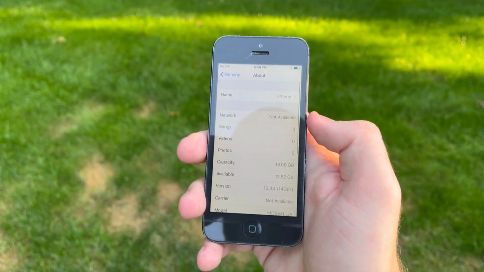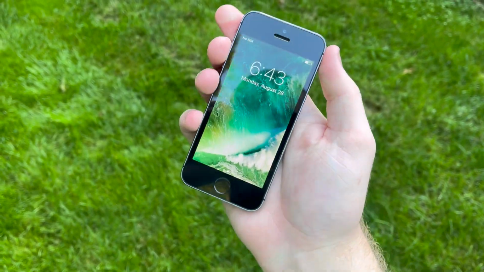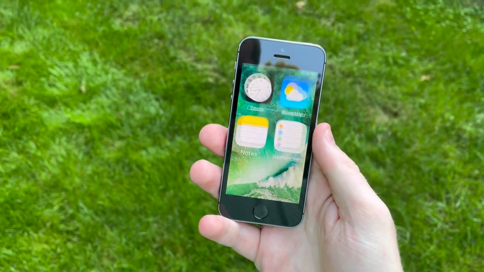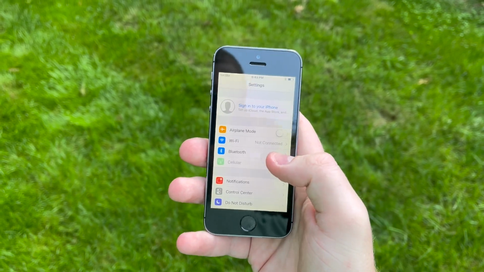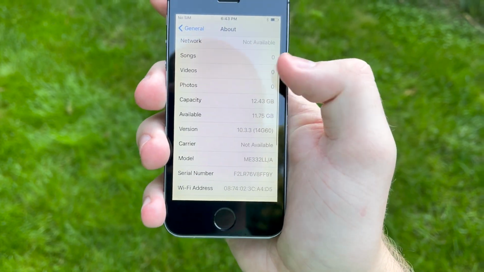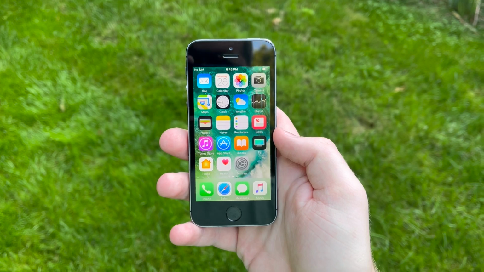Now you can actually use the same method to iCloud bypass an iPhone 5S as long as that 5S is running iOS 10. And you can downgrade the iPhone 5S to iOS 10, but that makes it just about as useful as an iPhone 5. So at this point, I decided I didn't really want to settle for that, especially because I want to use my 5S for something useful.